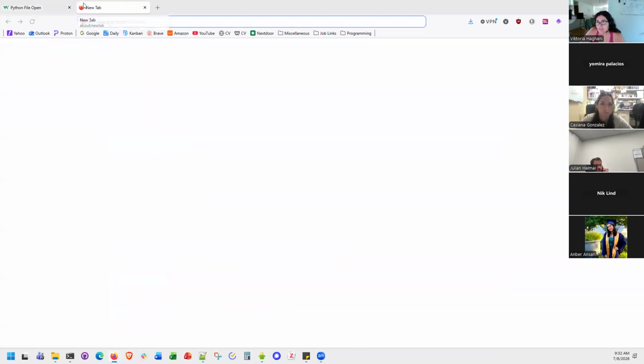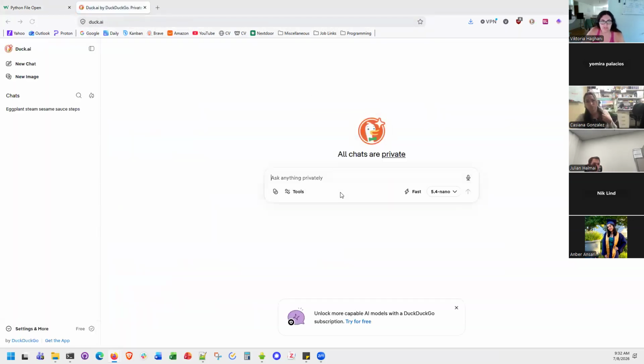And there's even AI at this point, which will make sense. So let's say I want to use duck.ai. This is just a model that doesn't save your stuff after you close your browser, and it doesn't train models. So it's kind of private. Let's say I wanted to say I have a file called sequences.fasta. How do I open the file in a Python script?